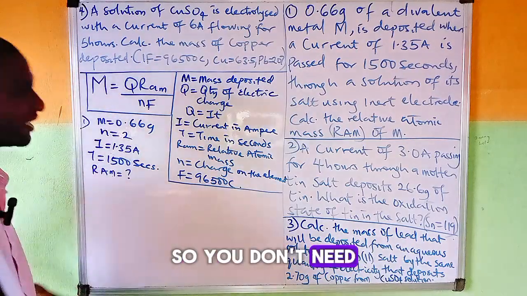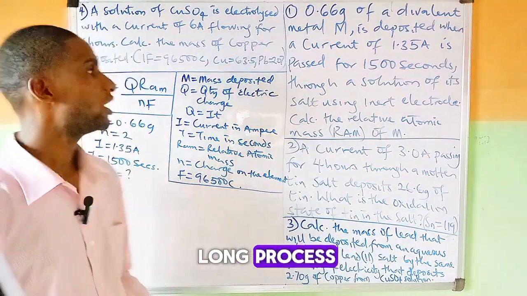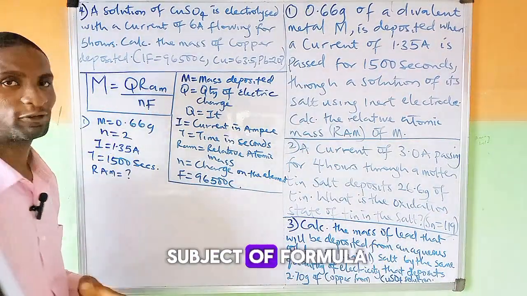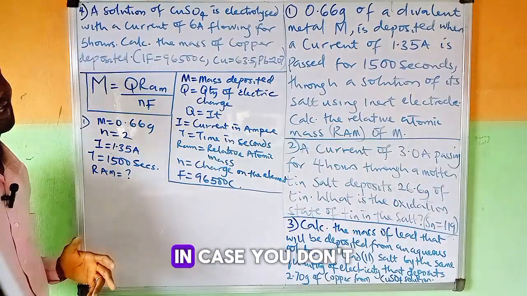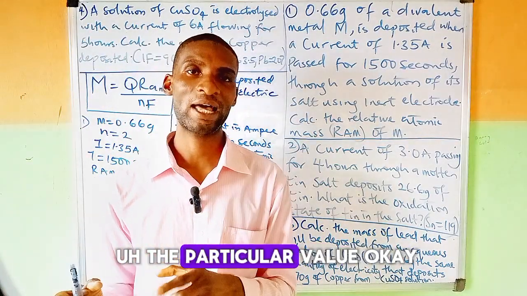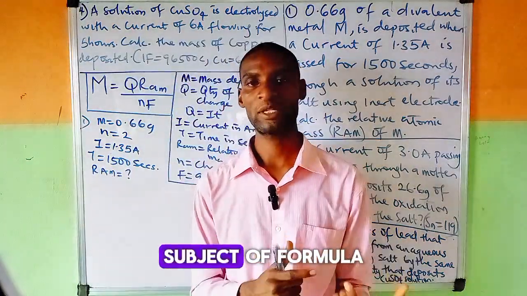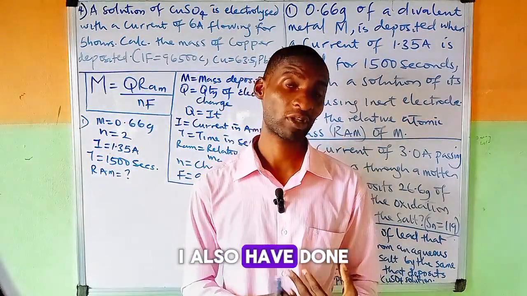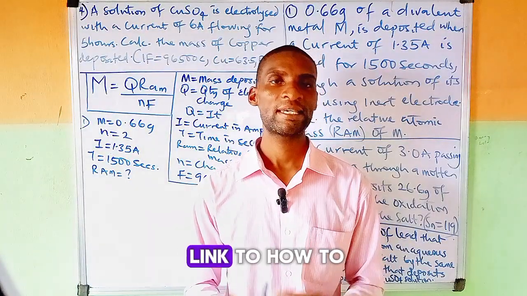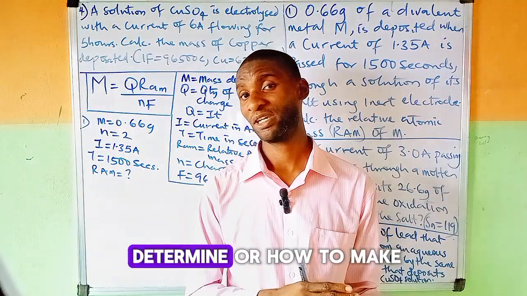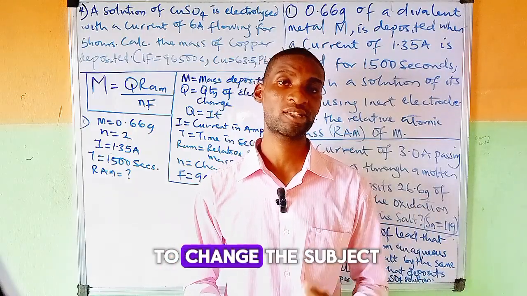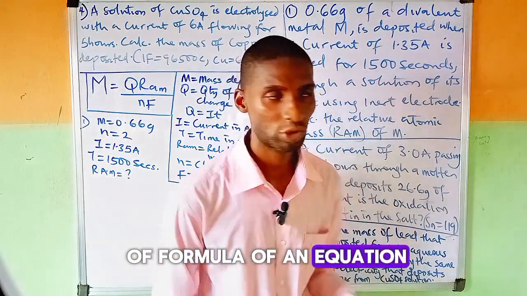So you don't need to go through a long process. Just make your relative atomic mass the subject of formula. In case you don't understand how to make a particular value the subject of formula, I also have done a video on that. Check the description, you will see the link to how to change the subject of formula of an equation.